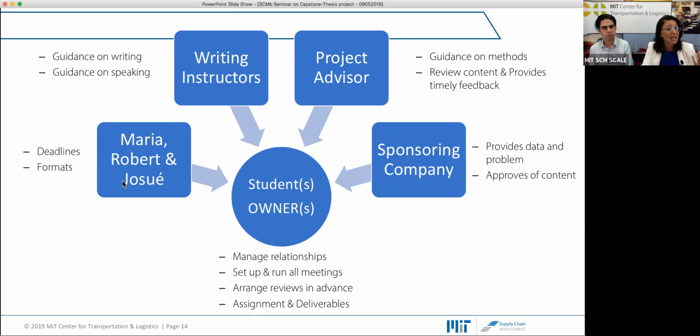And of course, we are here to support you, both Josue Velázquez, Robert, and myself, to guide you through the deadlines and the formats. But again, you are the owner. If we have a deadline, it is very important that you fulfill it. Here at MIT, deadlines are very, very important.